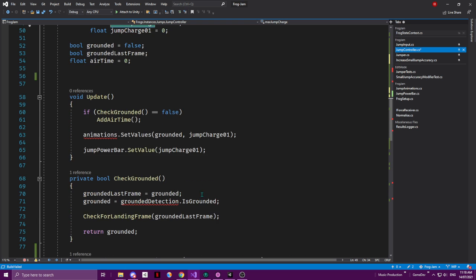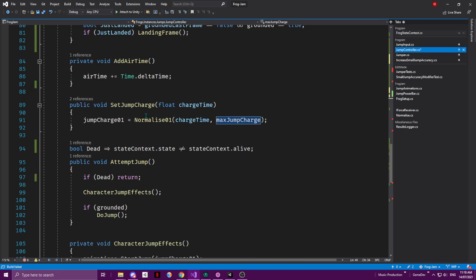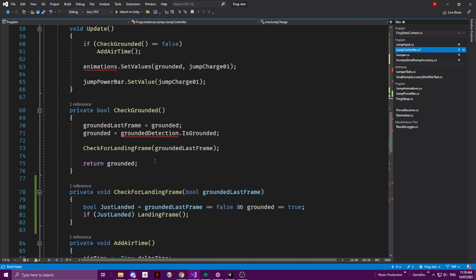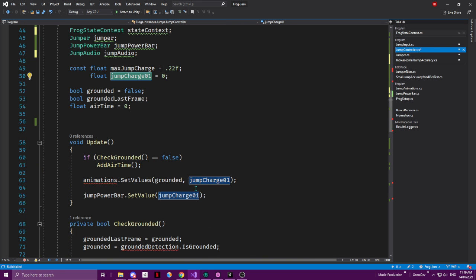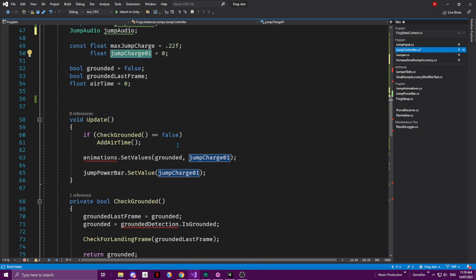These constants. Max jump charge. Okay, that's fine. Jump charge of 1 is 0. Should that be a constant? That doesn't make sense. No, it isn't constant. It's just that it's indented. It's confusing me. Okay.